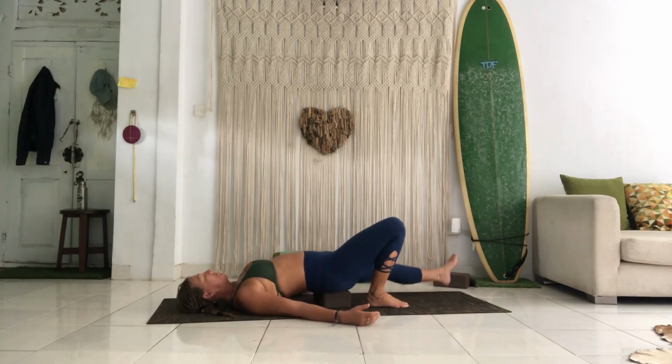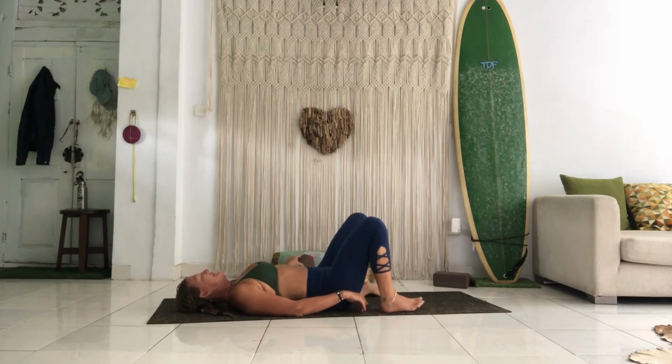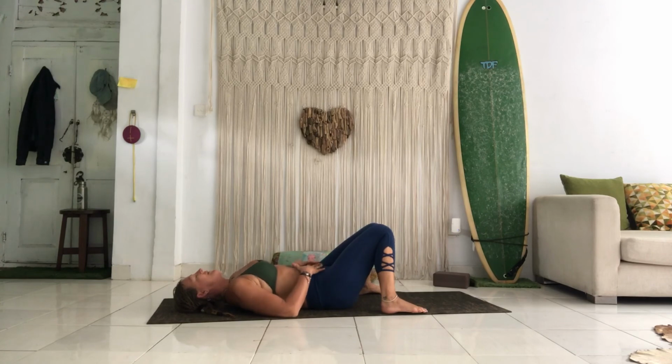Bring the heels back into the hips and a gentle lift of the hips to remove the block. From here, just take the feet out a little wider, drop the knees together and bring the hands to the belly. Feel the rise and fall of the belly in this place of constructive rest.